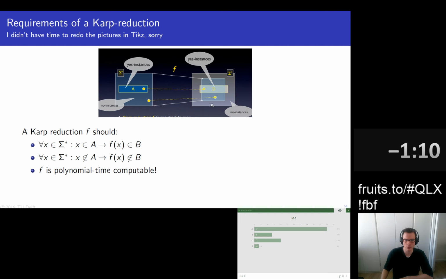Because, for example, if we take a look at the visual representation here, these problems outside of this darker blue box, right? You can see my mouse. These problems are not mapped to. And also these little things are not mapped to. And that's fine, right? So we only map into this little box, but every yes instance remains a yes instance, no remains no. It's just that these are not mapped to, but that's not a problem. So no, it does not have to be bijective.